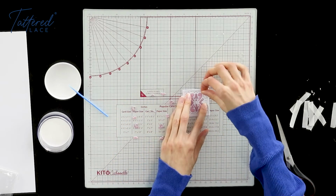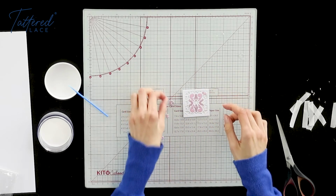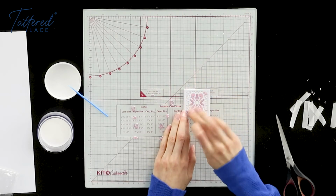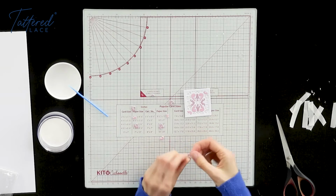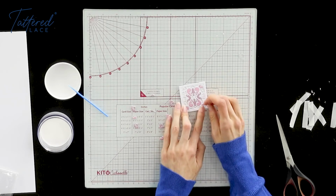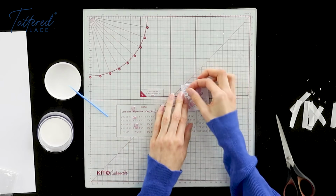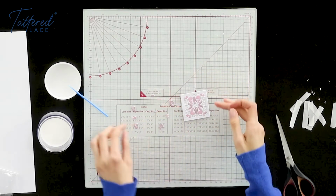But you could be doing it with character dies, you could be doing it with a butterfly die. Anything lacy works really, really nicely, just to piece those little bits back into the image and give us a really lovely effect. You could be using lots of different finishes of cardstock. You could be using glitter card, mirror card, anything at all really for this technique. So piecing each piece back in very, very easily like so.